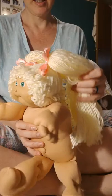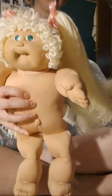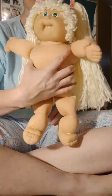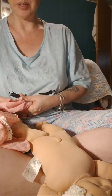When I got her, her hair was definitely not even. It was very uneven. But, I mean, when I saw her, I had a fit. I wanted her because I wanted to make her over. I wanted to restore her. And here she is, restored. Now, I'm going to put her clothes back on her. She did not come with a pamper, and she did not come with shoes, which is fine. I was okay with that.